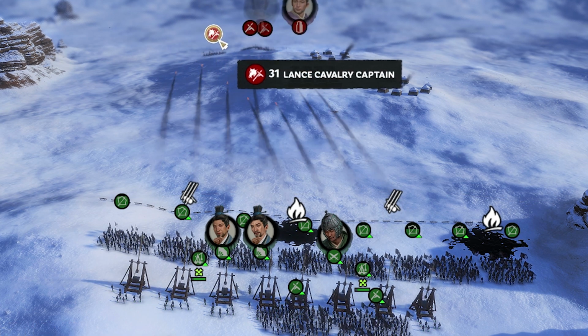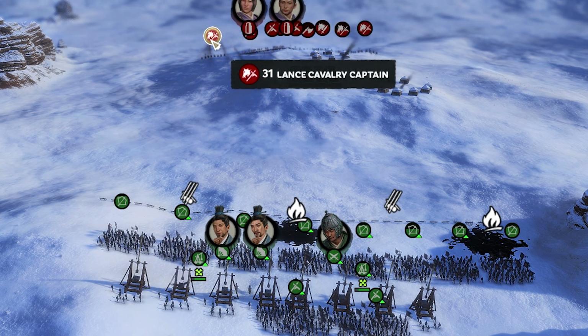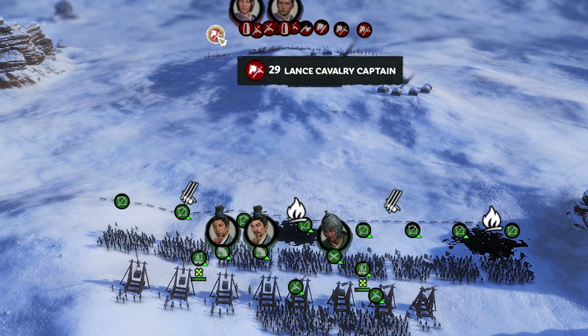I have noticed the AI is pretty good with cavalry when it comes to avoiding trebuchet shots. Like, they do move a bit. With 2 volleys, we have not hit a single lance cavalry captain, which is not good. I don't know if we should be aiming at these guys. We only hit 3 of them on that volley.